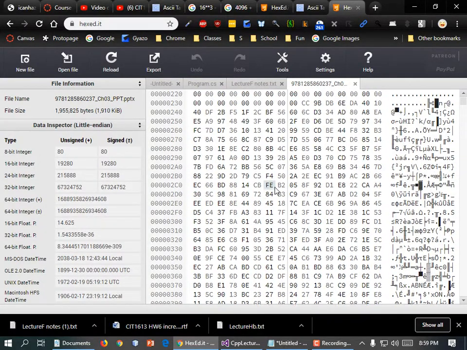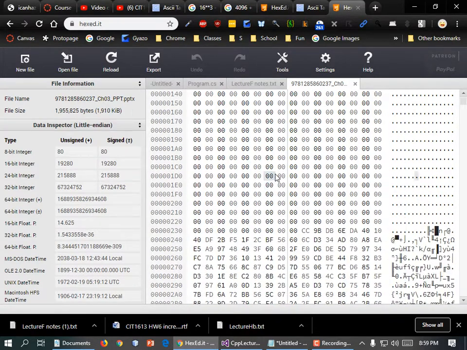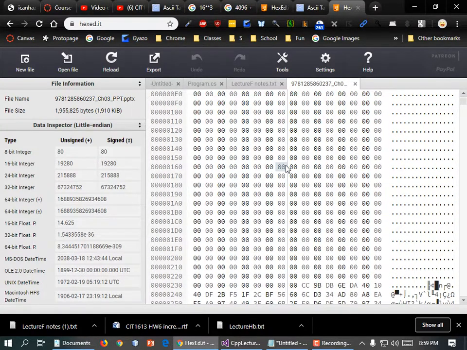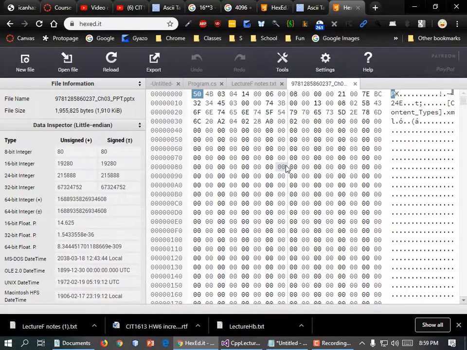And the reason why is that the contents of the Word document are not stored in ASCII. ASCII is just plain text, like a .txt file, a notepad file, a text wrangler file, a .cpp file. All of those are text files. .py? Yep, you got it. Python files. So this file, up at the top of it, has a header that indicates what its file type is. When I opened a PowerPoint, the first 2 bytes were a P and a K.